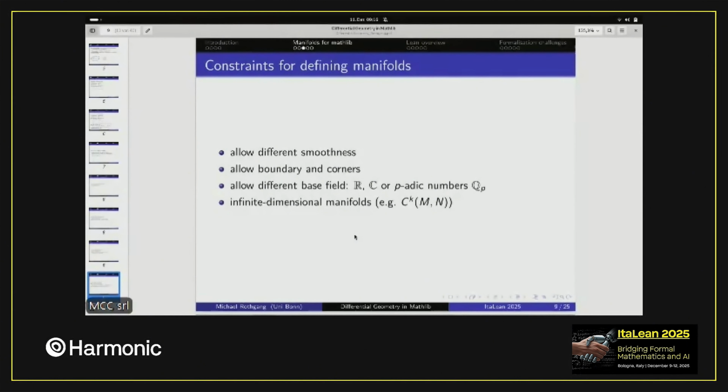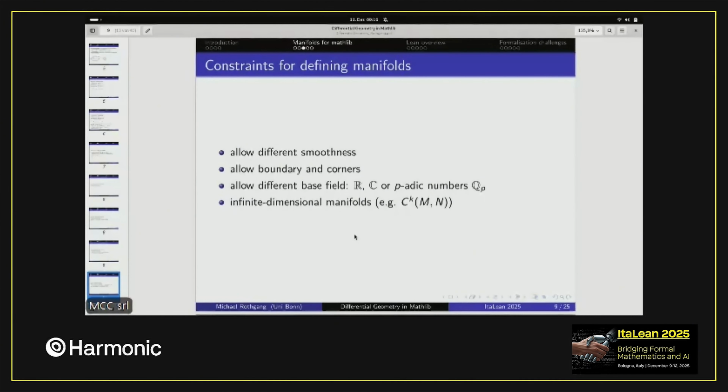We want to have perhaps topological manifolds where you require your transition maps just to be homeomorphisms, or perhaps C2 manifolds where transition maps are C2, or you want smooth manifolds, or you can also want analytic manifolds, and perhaps you also want to be able to deal with piecewise linear manifolds. If these are exactly your thing, we want to have you covered, so we need to allow for different kinds of smoothness, different kinds of regularity.